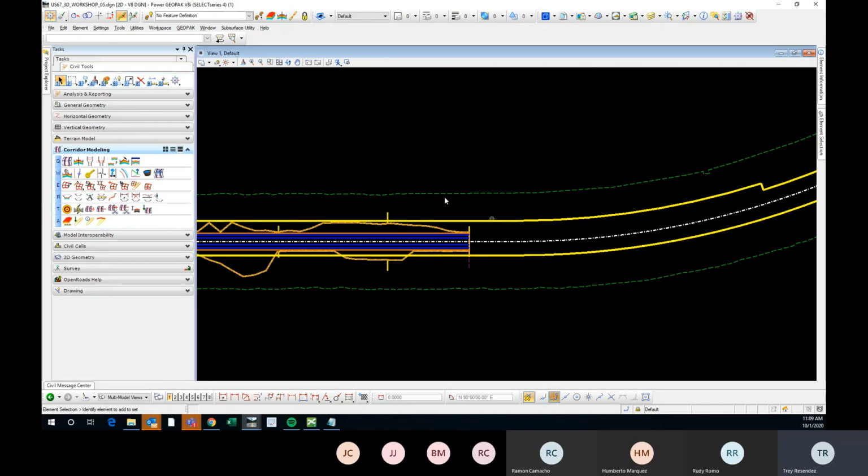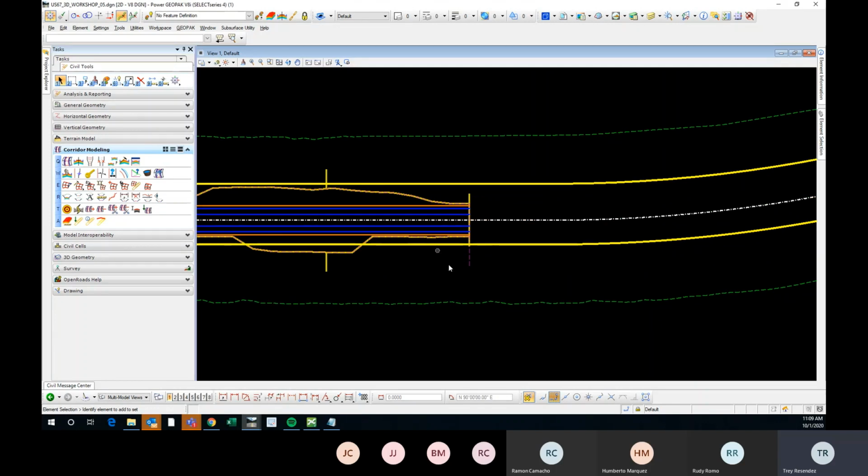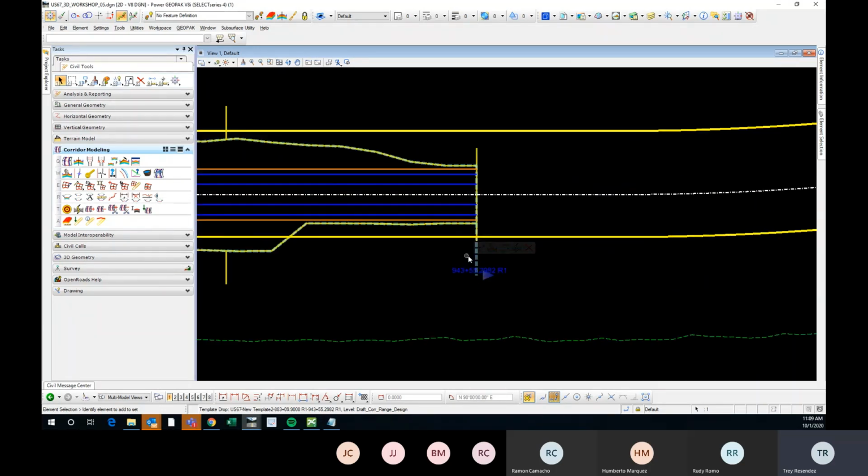But actually, I want to get into one thing before I do superelevations. This is really important, so make sure that you know what I'm about to say.